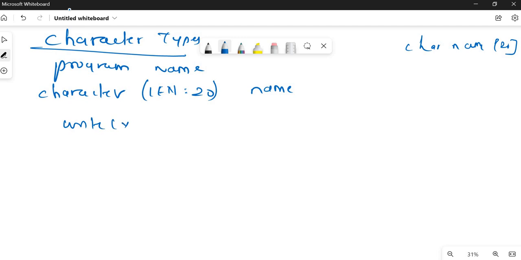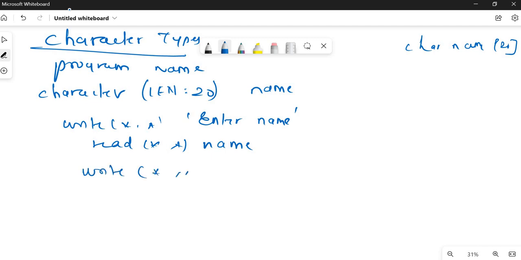So write star star, enter name, then read star star, name, and finally you can print it. It's very easy. Star star, your name and comma name. Finally, end the program. In this way you are going to use this character type. Right?